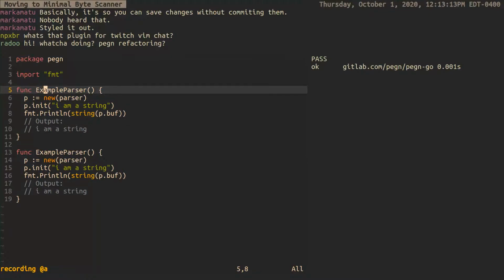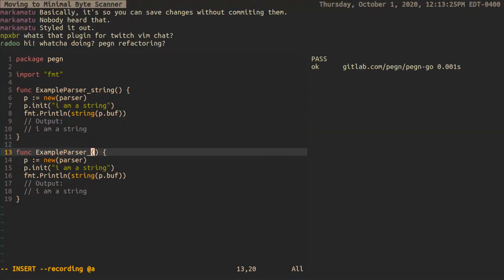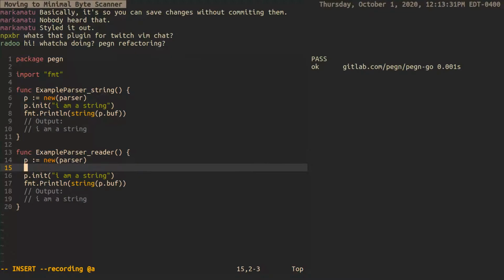The advantage of this is if I ever decide to make any of these public, I can still use this example, so it's not completely wasted. We need a reader. So I need to use a string reader.